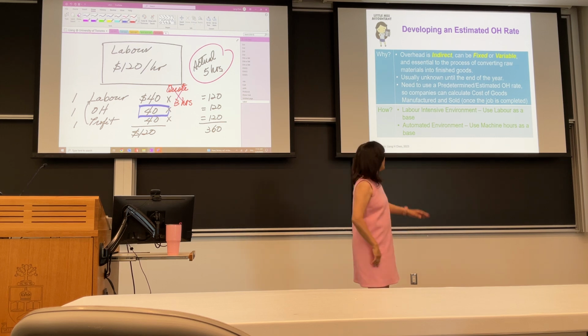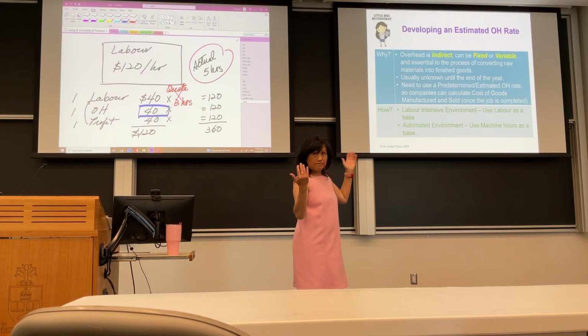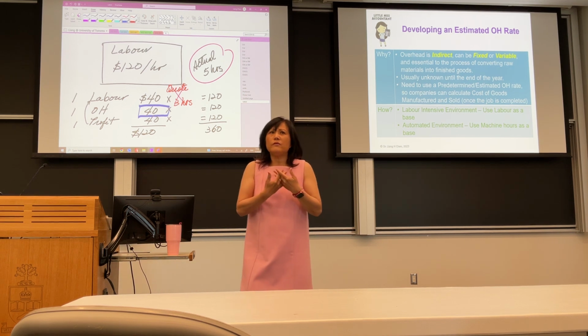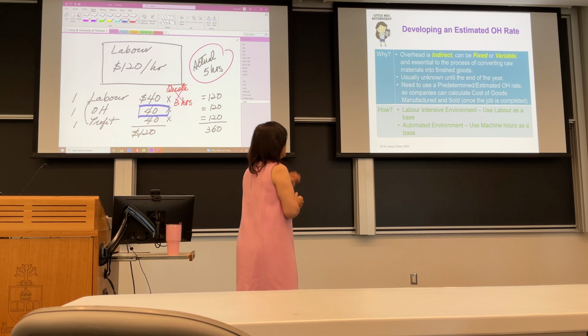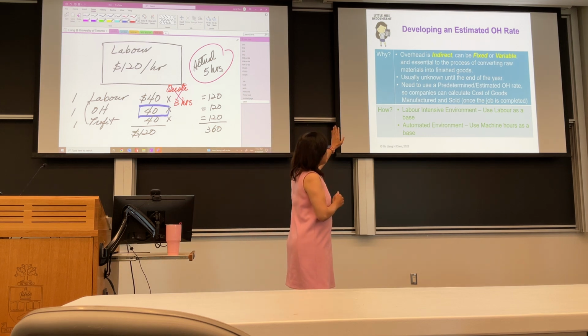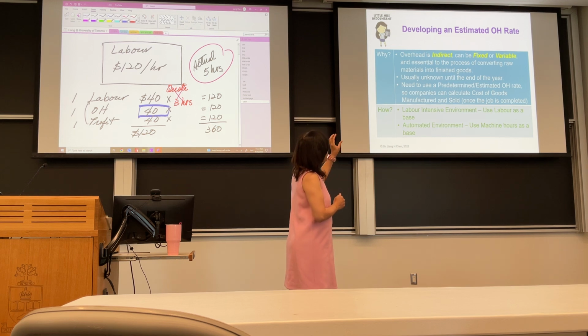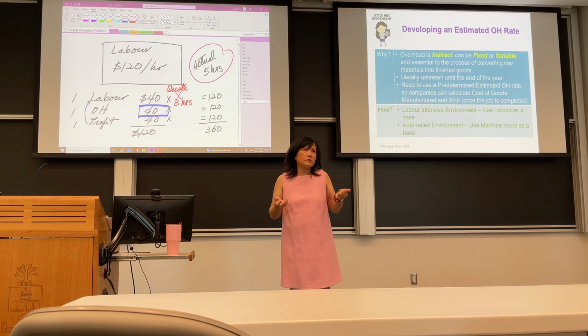Only overhead, okay? Overhead is indirect, and can be fixed or variable cost. So it's the important part. If you don't have this overhead, how can you finish the product? How can you provide a service? You must include it. Usually you don't know until the end of the year how much you really spend, okay? Need to use the estimate, like this, $40. I use $40. But maybe I charge too much, maybe I don't charge enough. It's not a problem, as long as it's around there, okay?